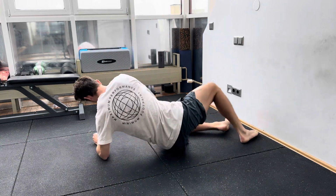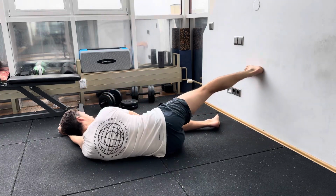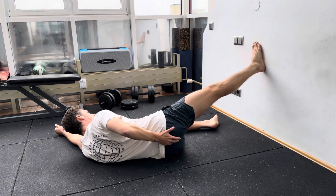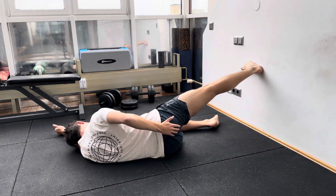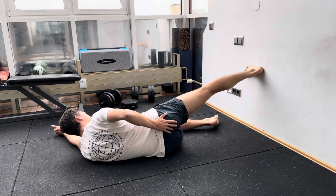So from here, I'm going to lie on my left side so that you can see it. I'm going to have my right foot flat against the wall in a side-on position. I don't want it turned out, okay? And I want to make sure that I've got good contact with the inside arch of the foot, so not like this. I want to make sure that my knee is very slightly bent, okay?